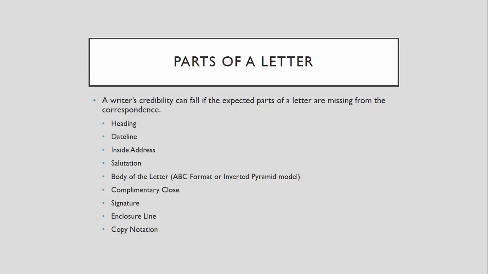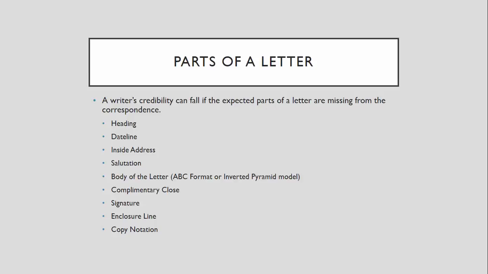And so with ABC format, of course, that's abstract, body, conclusion. That's where you begin with a generalized opening, a professional opening. You save your details for the body of the communication. And then at the conclusion, you want to wrap up. And ideally, you are wrapping up with some form of a goodwill closing, to keep the door of communication open between you and your recipient.